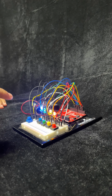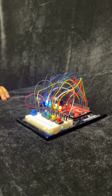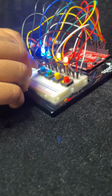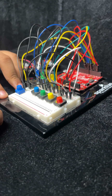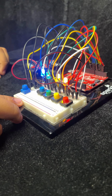So what this game does is it flashes the light, and then you have to copy the pattern of the light that it turned on. And there's 16 rounds to win the game, but it only gives you 2 seconds to push the buttons before you lose the game. Let me demonstrate. See, I waited more than those 2 seconds and I lost.